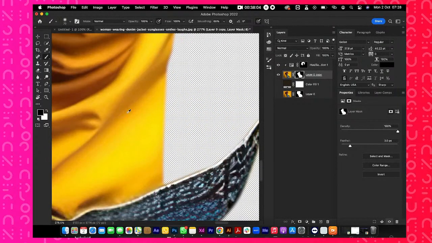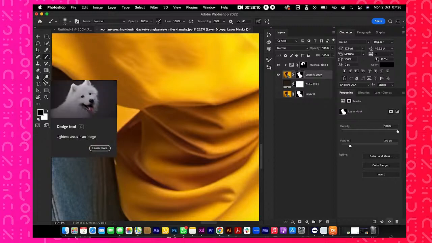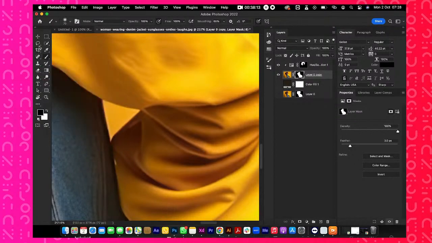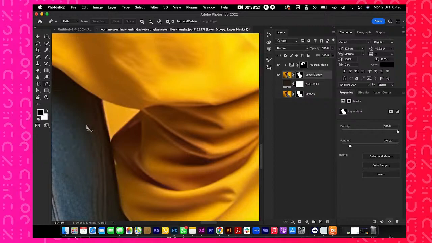So now the next thing I have to do is to remove this part here. So you can just click on your pen tool again. Click on your pen tool and just draw out that part that we don't need. Hold your Alt and click.